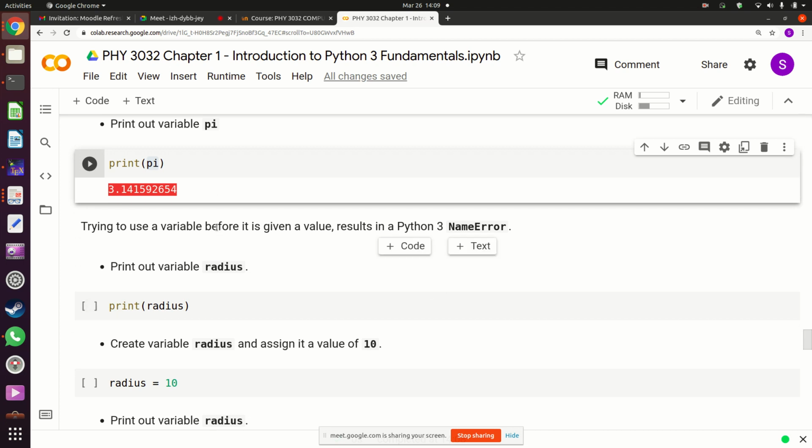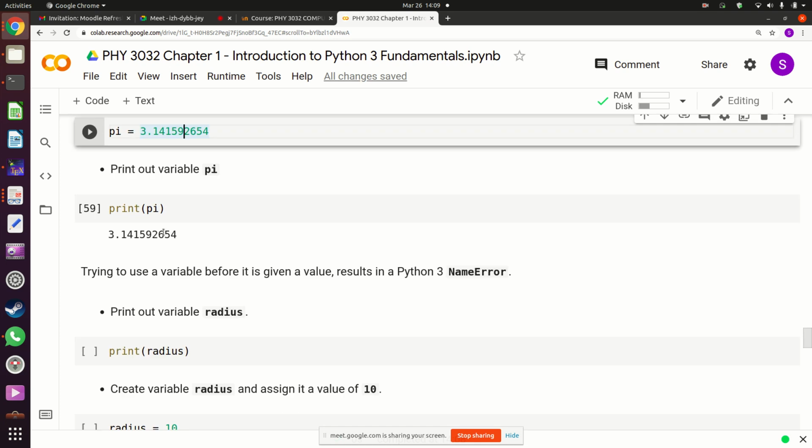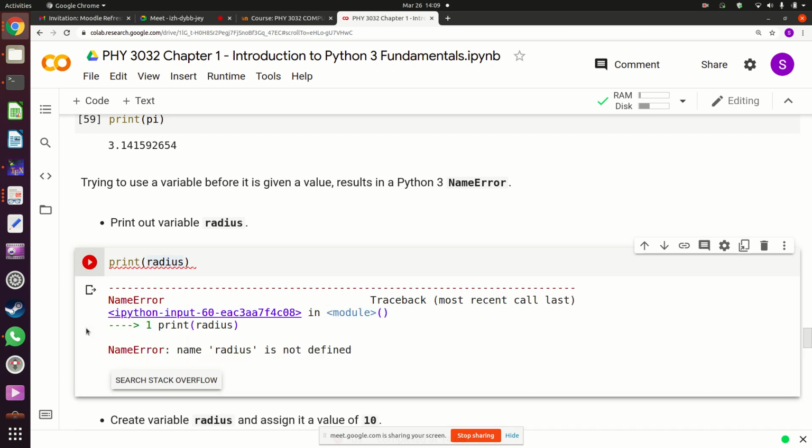If you try to print a variable you have not given a value, like in this case, the variable pi has been given this value, but here I try to print a variable radius which I have not given a value. If I say print radius, Python is going to protest.